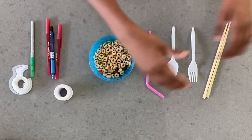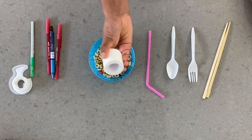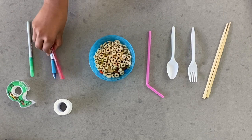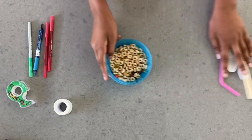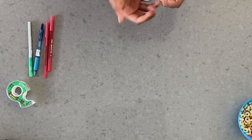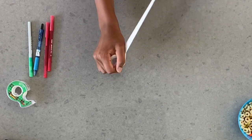Then what you're going to need to do is make a square. I have some white tape that I'm going to use to make the square, but if you don't have white tape you can use regular scotch tape, or if you want you can use four pens to make the square. So to make my square, I'm going to be taking the tape that I have.